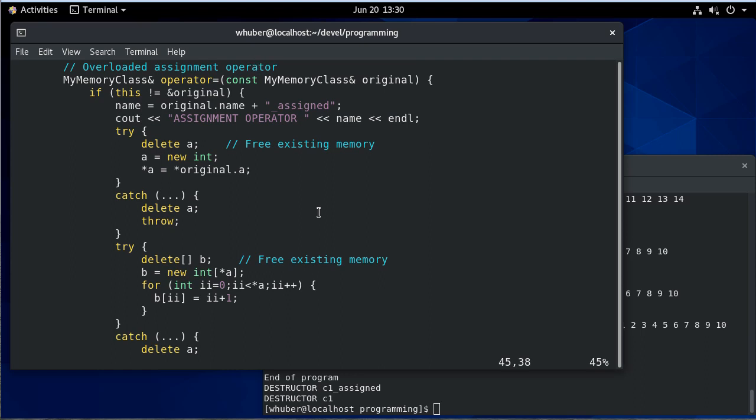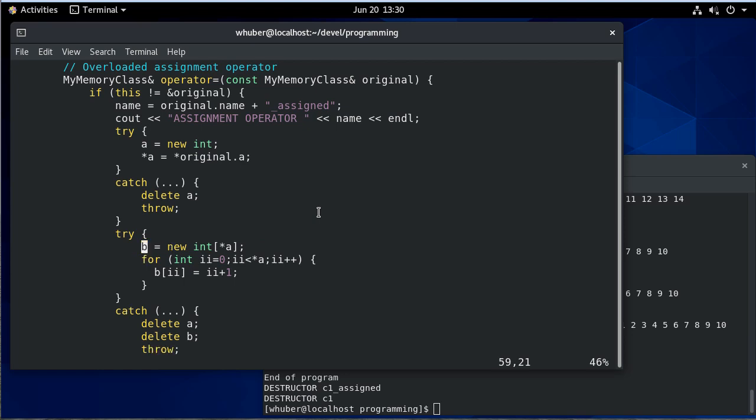Let me think. Oh, you know what? I think here's what we'll do. Instead of doing that here, let's do that at the end. We'll set up some new pointers.